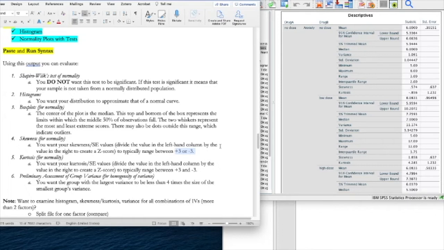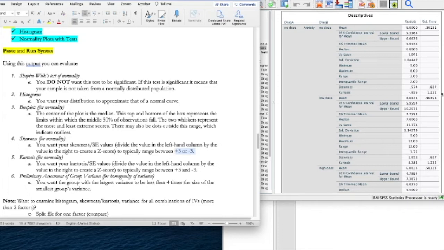So here we can do the same thing again. I'm just going to divide this kurtosis statistic by the standard error associated with it. If I wanted to show my work, I could do the math, but I can also just say, well, the statistic is smaller than the standard error, so I know that this z-score is going to be below 1. So I know that it's fine.